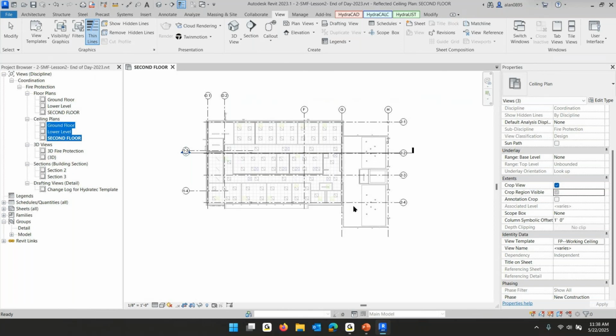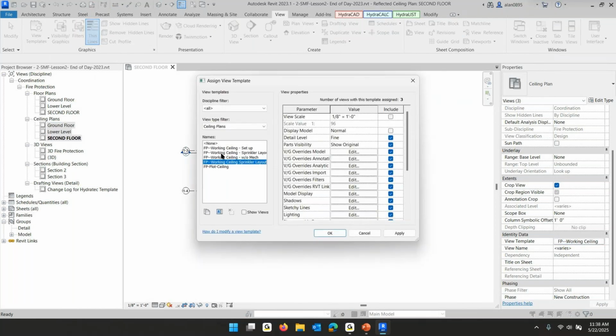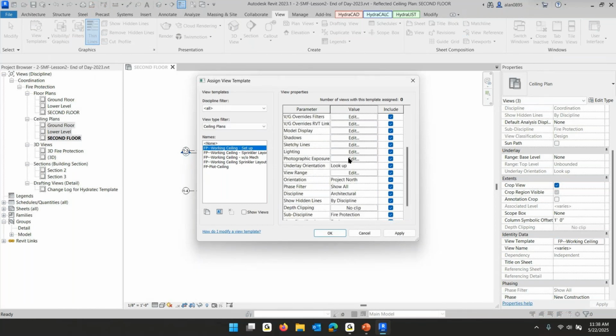I can do that simply by taking my 3 ceiling plans and switching the template to ceiling setup. I've already established the view range, so this is the first time I'm using this new template. I'm going to tell it, don't mess with the view range. I've already set that. Don't use this template to change it again. And I think that's enough.